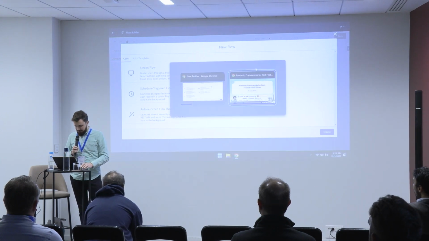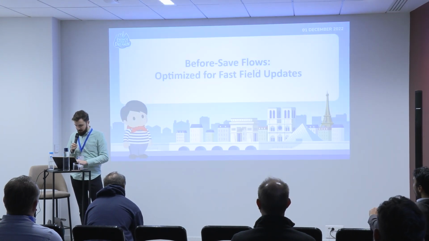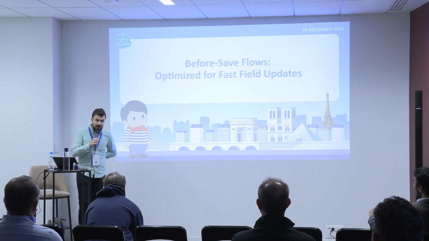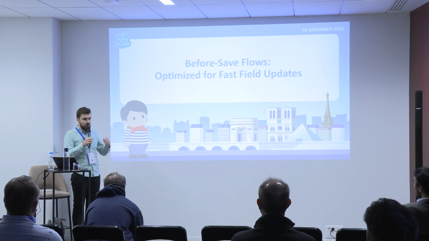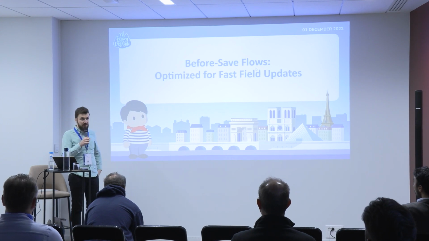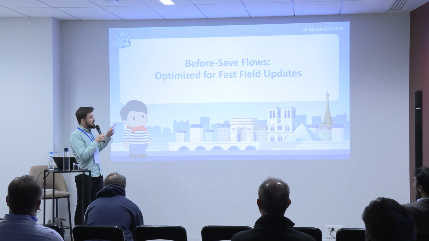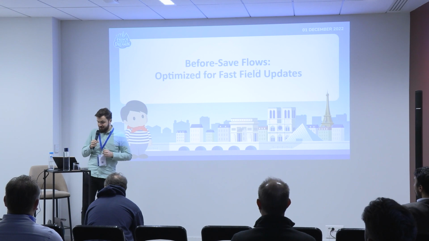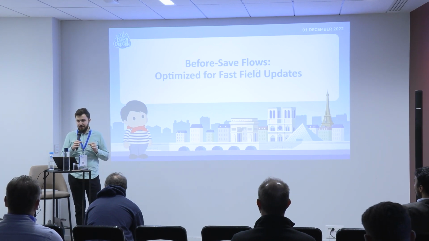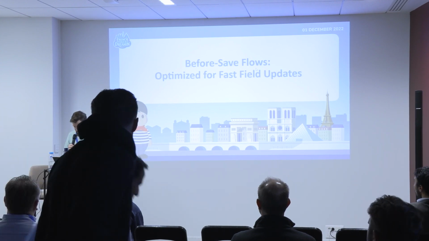And the way I'm going to go through this is I'm going to step through a couple of business requirements and show you the use case and then how we solved it and sort of the framework that's being applied here. We're going to start with before-save flows. These are flows that run in before-save context. You have that optimized for fast field updates option.